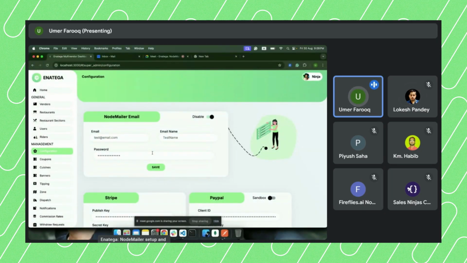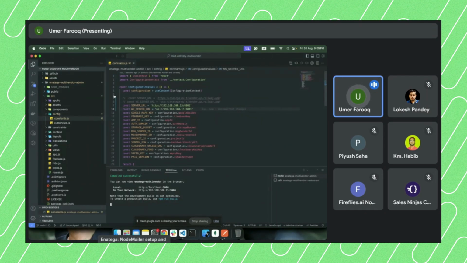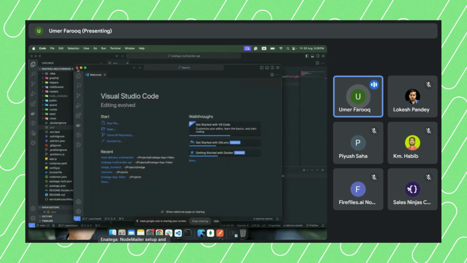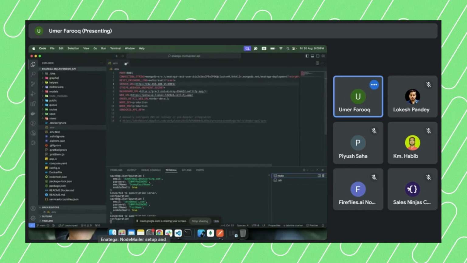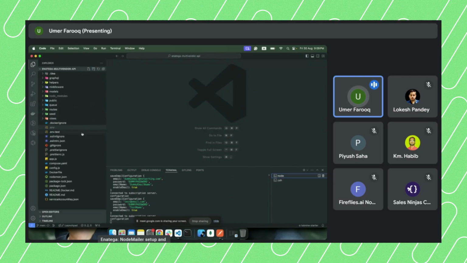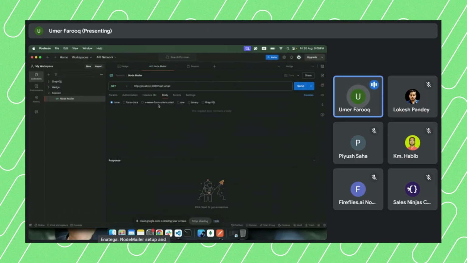Okay, so can you see the admin dashboard? Yes. Okay, so this is the Node Mailer configuration, right? Currently, I've included the dummy details like test at email.com. These are not valid details. And then I have my admin over here, which is the code which we will not need. But on the other side, I have my backend as well over here. Okay, and I'll create a dummy API over here so we can test the Node Mailer part, right?